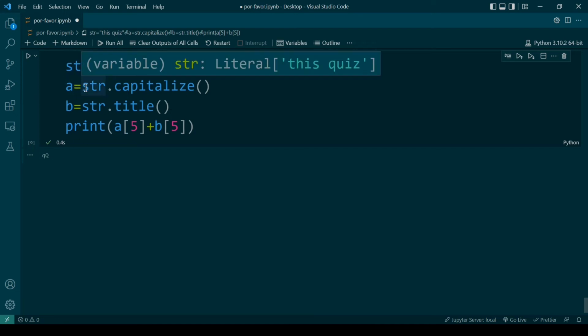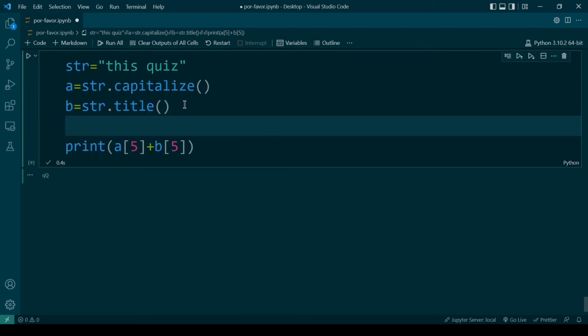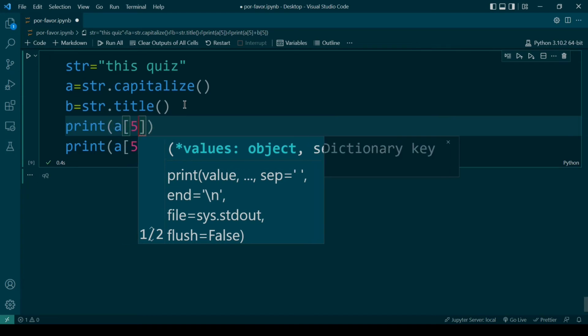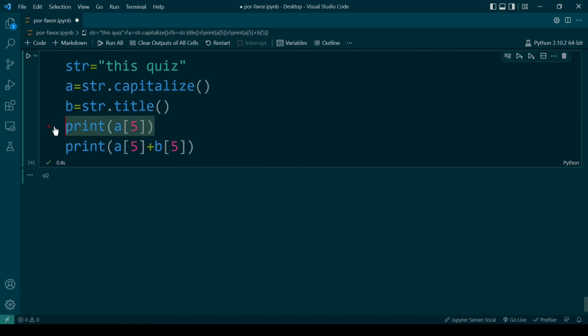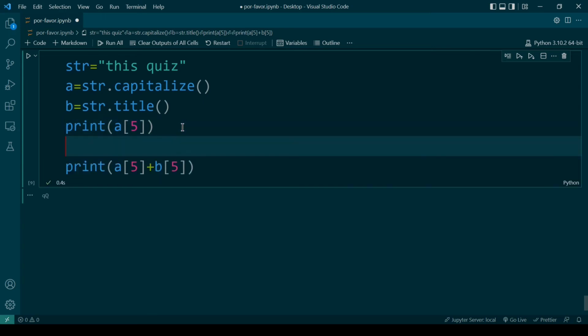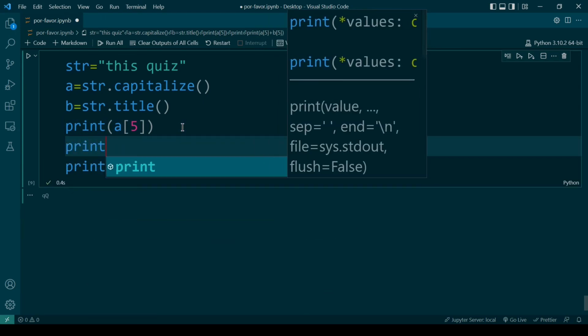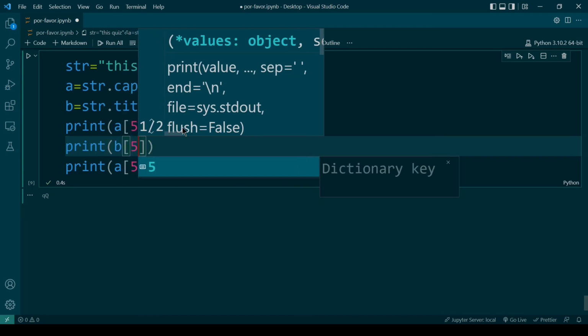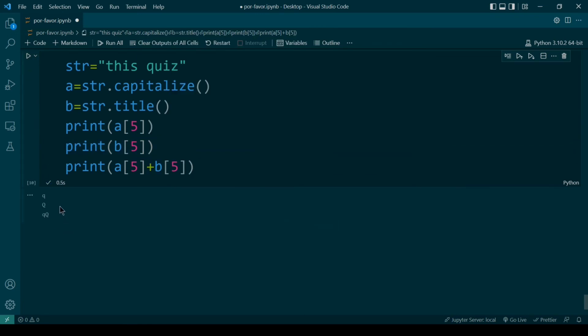We will get a better idea if we print the fifth element of A, and let's say print the fifth element of B. As you may see, as I already told you, dot capitalize capitalizes only the first letter, which is T, and dot title capitalizes T as well as Q.